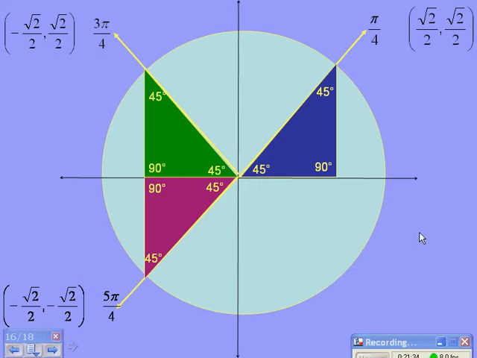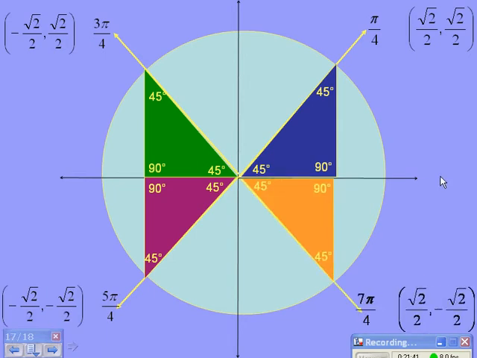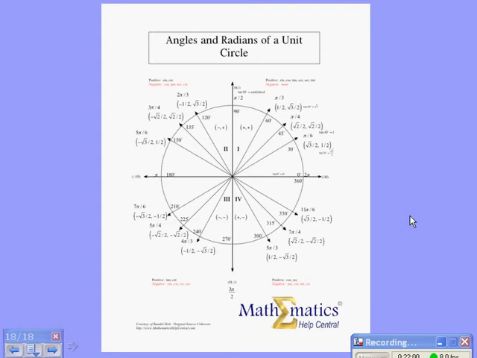And then the fourth quadrant, our very last piece of the unit circle, some of you are probably working ahead of me and are already done, but that's going to be at 7 pi over 4, and that ordered pair, since you're going to the right and down, is going to be positive root 2 over 2 comma negative root 2 over 2. All right? Take a look at your unit circle, make sure you've got everything filled in. And it should look something like that. Okay?